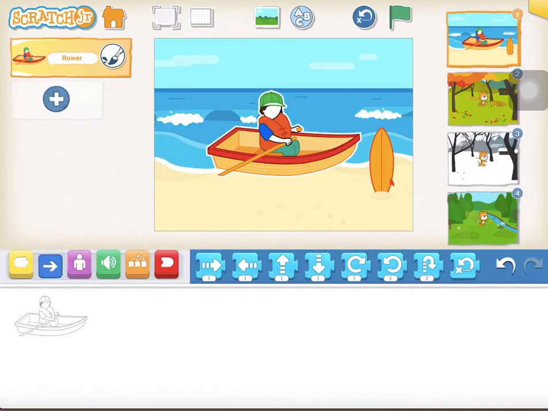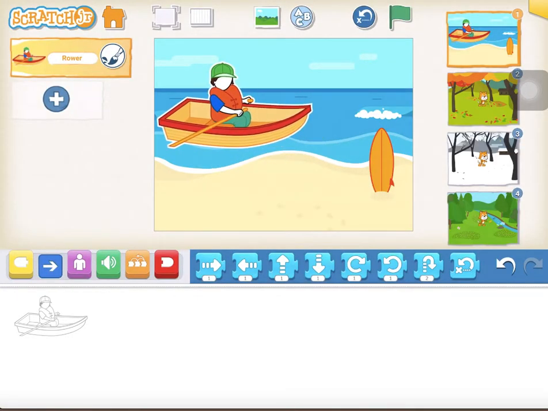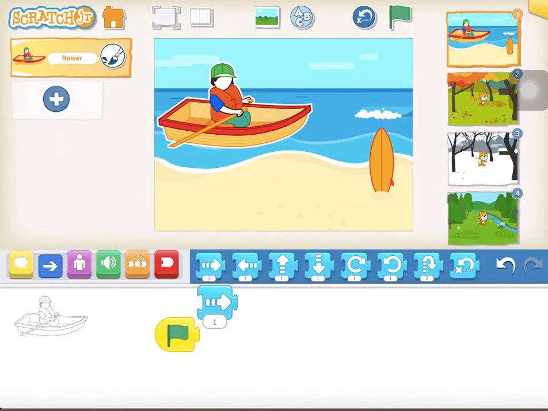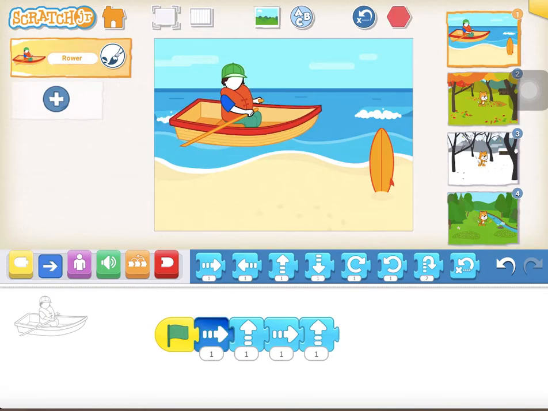It seems a little bit beachy. It's a beachy thing to do. You can add pictures of yourself at the beach. You don't have to have the rower in the boat. Maybe you're going to have some little crabs go across, or some fish, or the diving man. You can choose whatever you want.